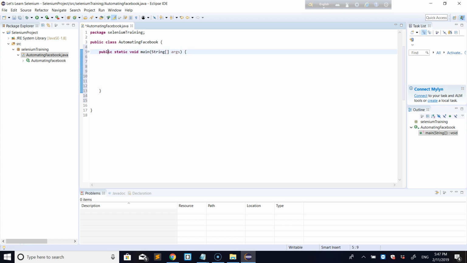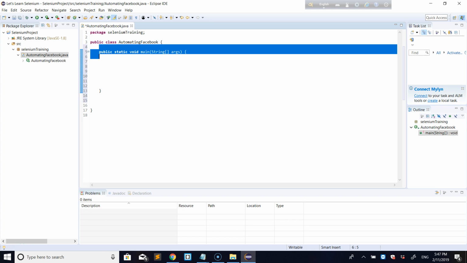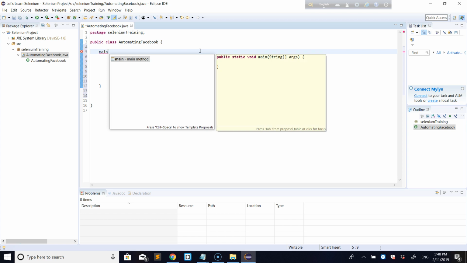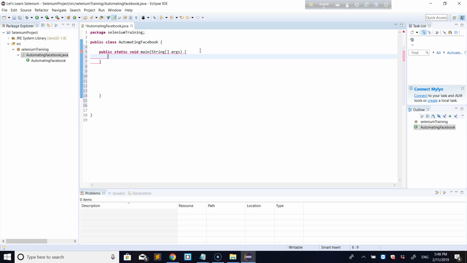So what I did, again, those who are looking at it for the first time, don't panic, don't be scared. Okay, it's not rocket science. Even rocket science can be learned. It's very easy. Just write main, then press control, then press spacebar, then press enter, and it has been written for us. Okay, now we can write some Java program.